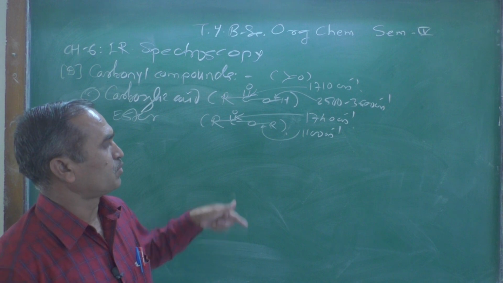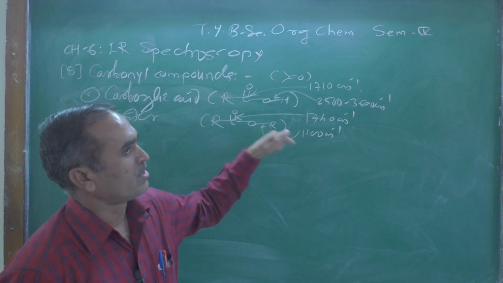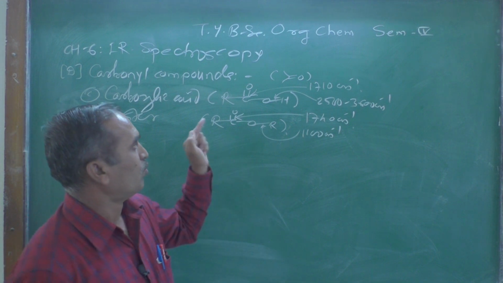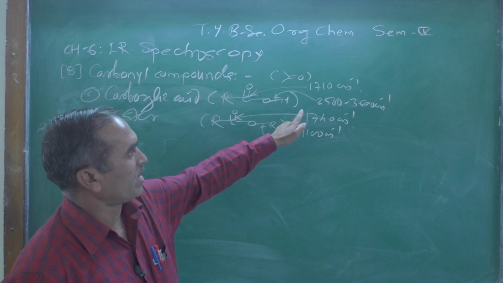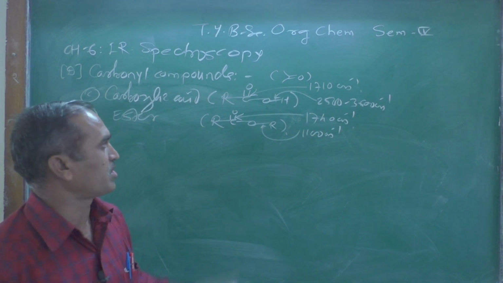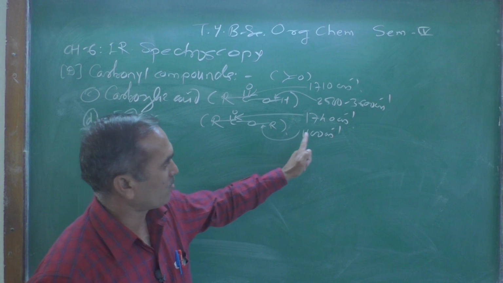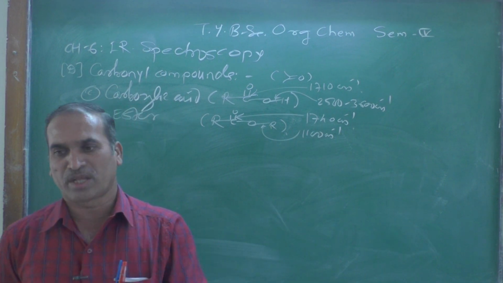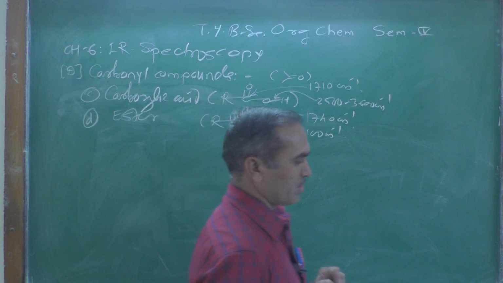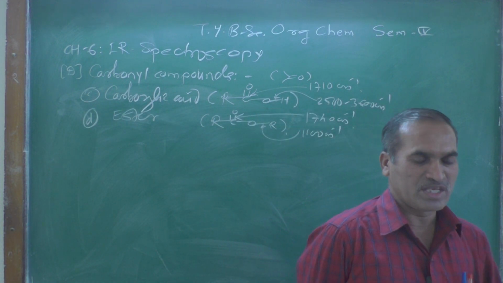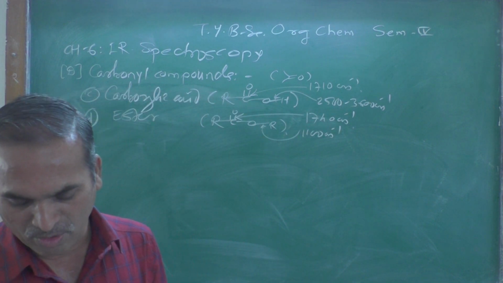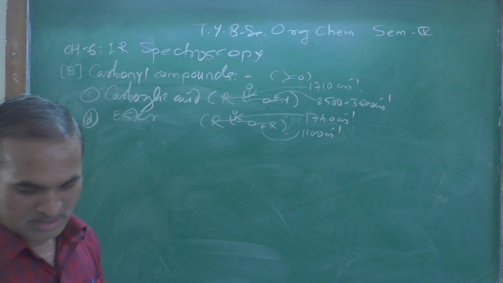In addition, the next distinct peak, one due to the OH, is a clear indication of the OH stretching frequency, and the peak around 1100 per centimeter clearly suggests that an ester group is present. So in this way we can easily distinguish these two compounds from each other.